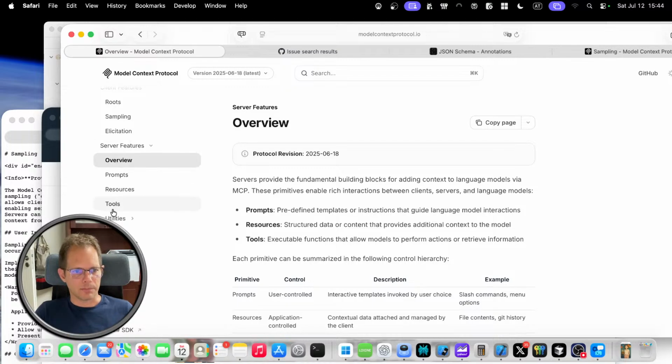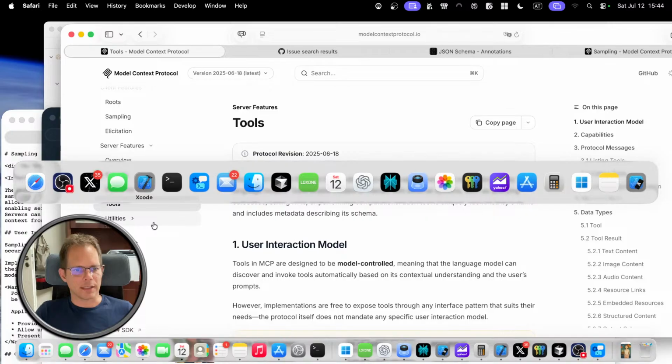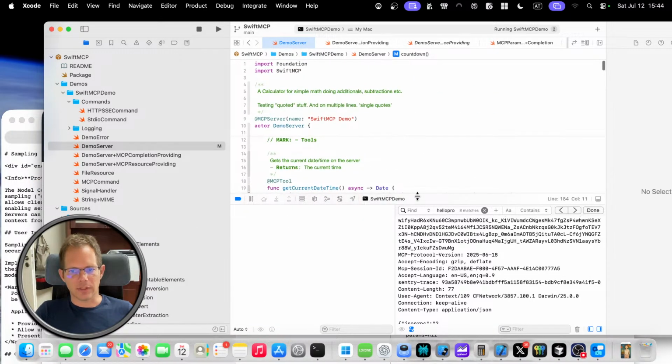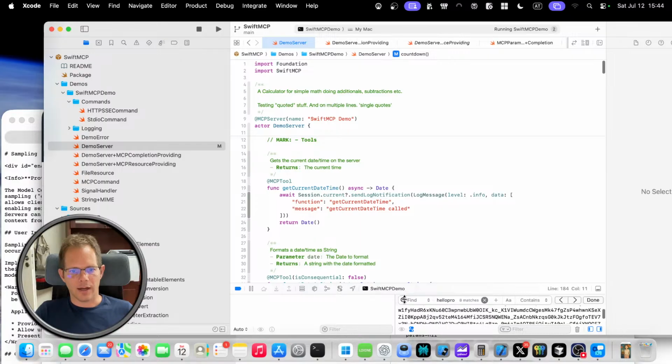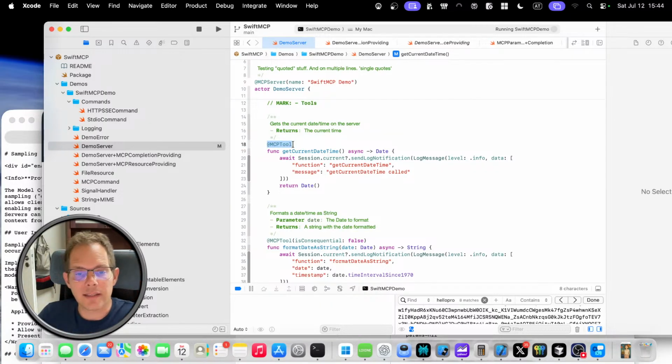The first feature that MCP had was tools. And tools work in SwiftMCP such that you just have a function in a reference type, an actor or a class. You annotate it with MCP tool, and then that's all.